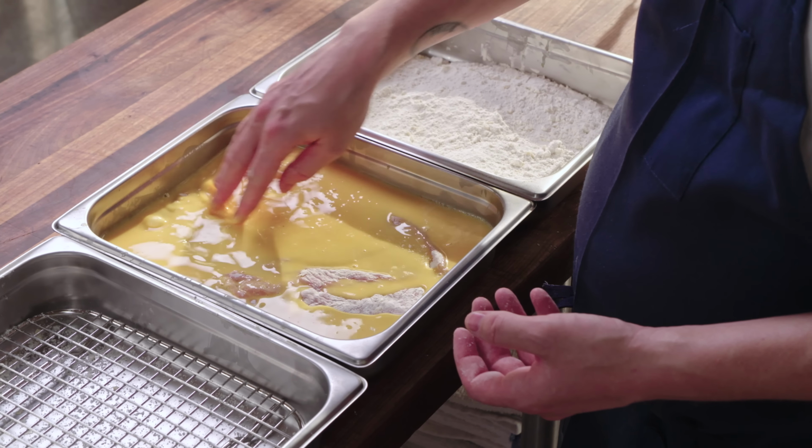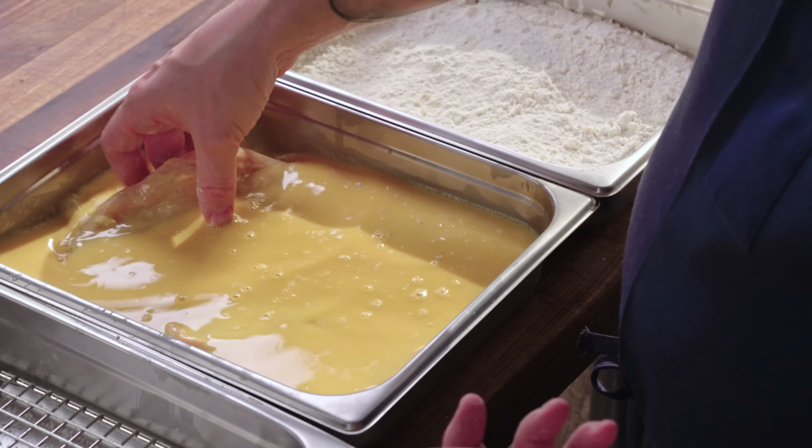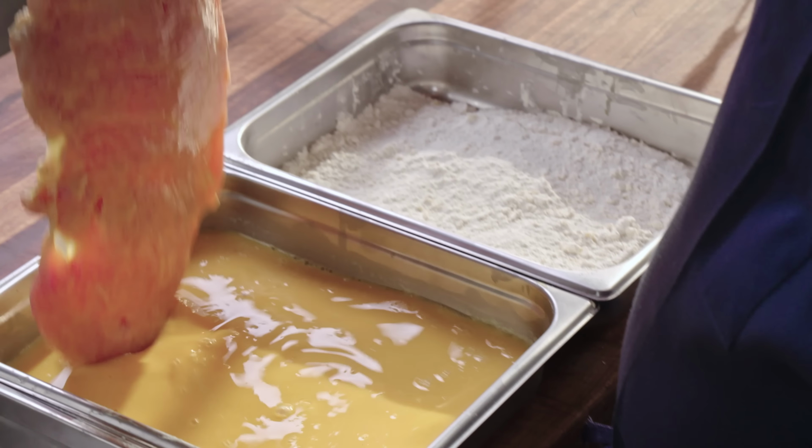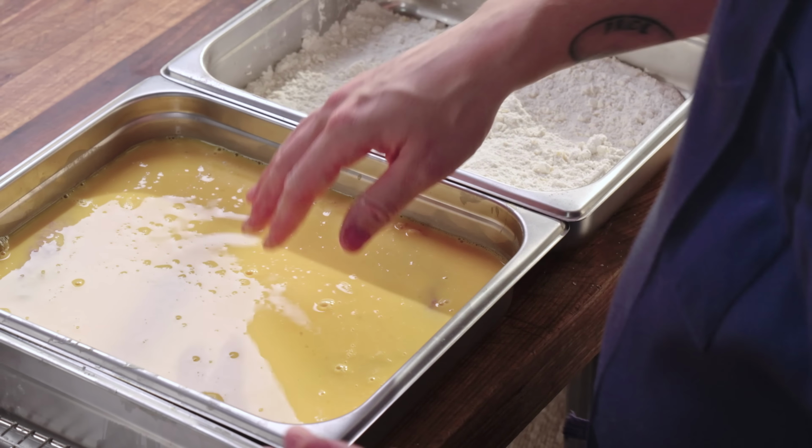Remember, I put a little bit extra in here, so if it's not fully covering it, put it in there, give it a flip. Just make sure that every little bit is soaking. The big thing that we're looking for at the end of this process is that we don't have any little pockets or bubbles that burst and roll out and have dry flour. If it's just dry flour on there, that's a spot where all that flour is gonna go away and you're gonna have a spot that doesn't have any fried breading. So at this point, just let it sit, 5 more minutes, we'll get into our next step.